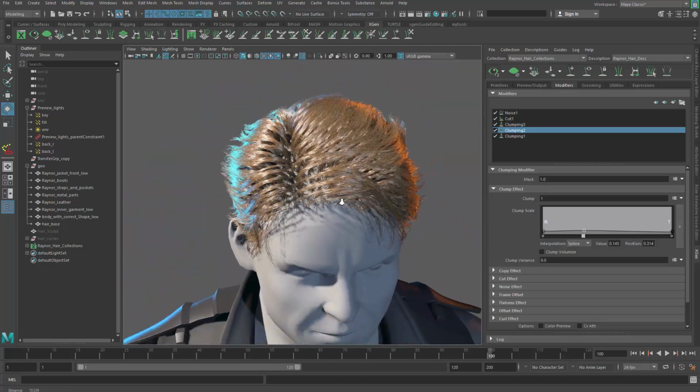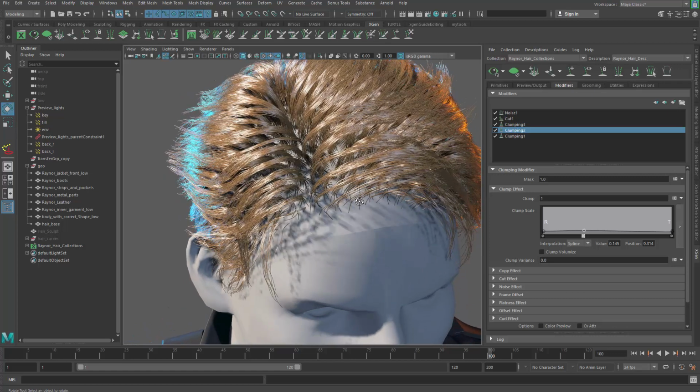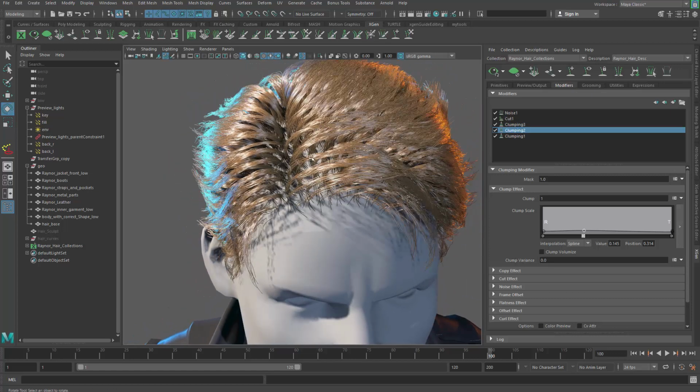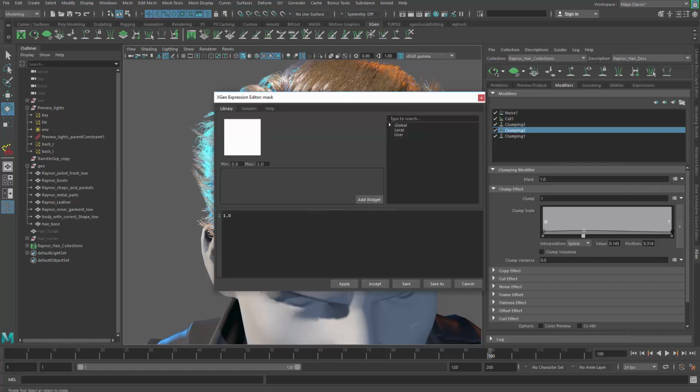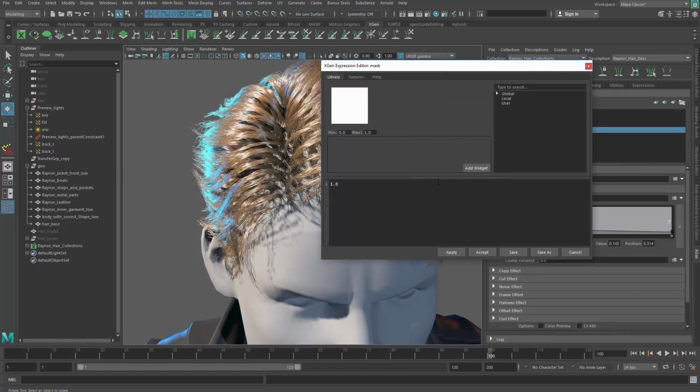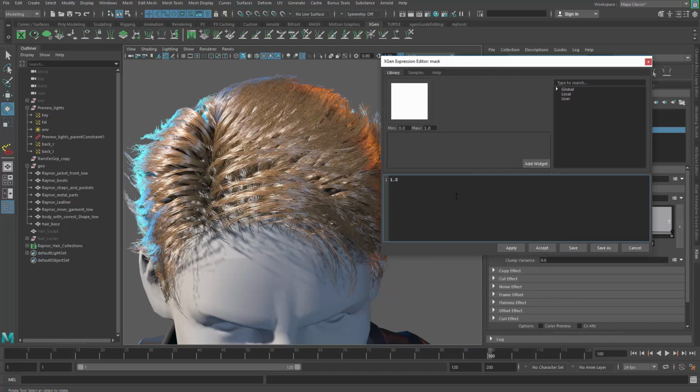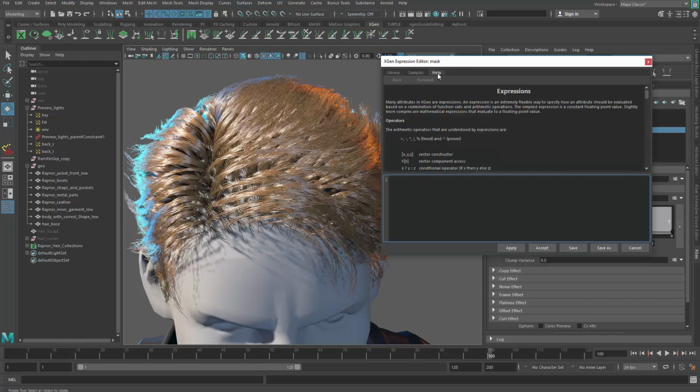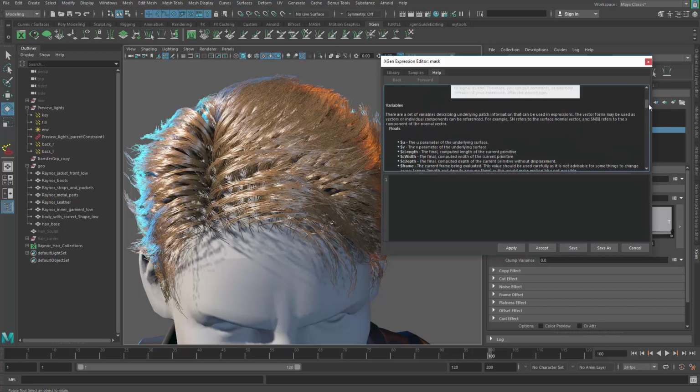To be able to achieve that, I can either paint it myself, or I can use an expression. So here in the mask, I'm going to click on the expression button. You can see we have this value of 1. This is the expression editor. For anyone who has a Houdini background and VEX background, it feels like home. What you do is start typing in expressions to define where things are. And just like Houdini, XGen gives you a lot of attributes that you can already access from the geometry.